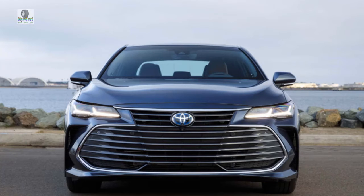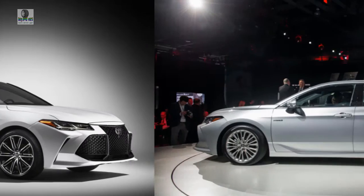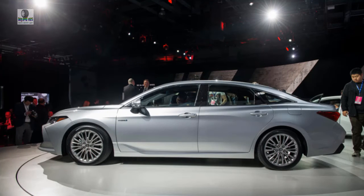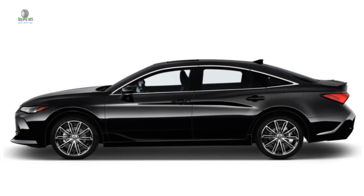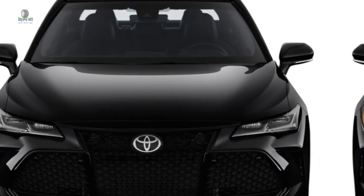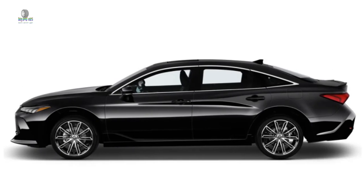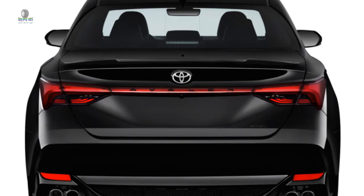A cognac leather interior with stipples and quilting in Avalon Limited trim levels echoes a wingtip Oxford, if you're into that sort of thing. The Avalon sports a comfortable mix of materials, including leather or synthetic suede, with soft surfaces on most touchable places. An elegantly grained wood trim from musical instrument maker Yamaha is available on Limited trim levels and looks the jazz. Sportier trims get metallic accents that are eye-catching, especially in bright sunlight.